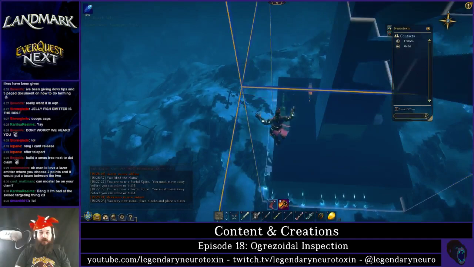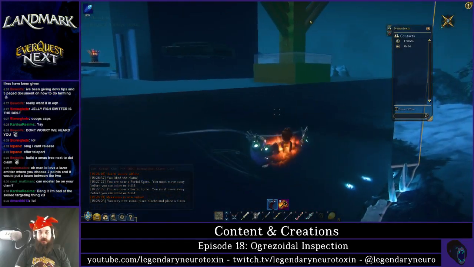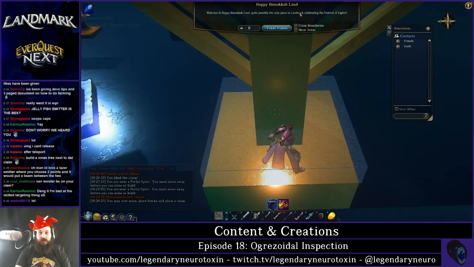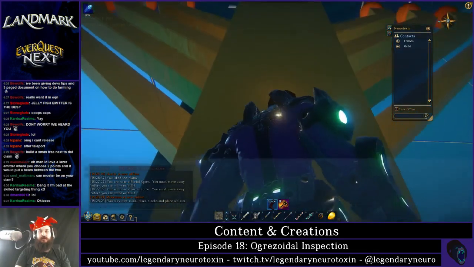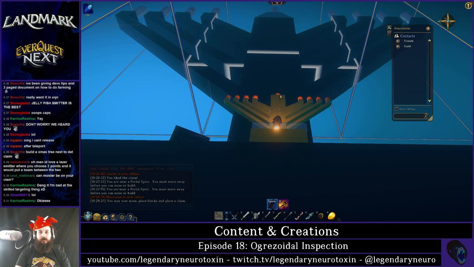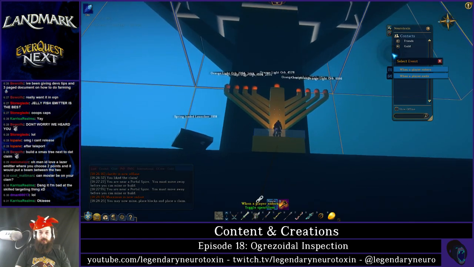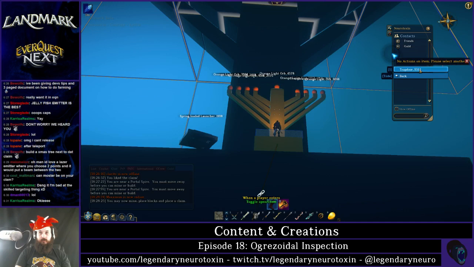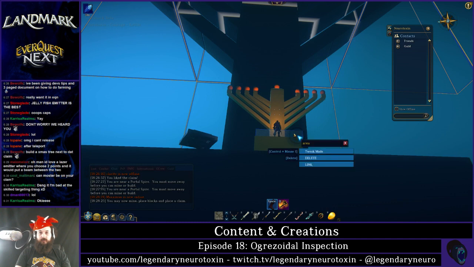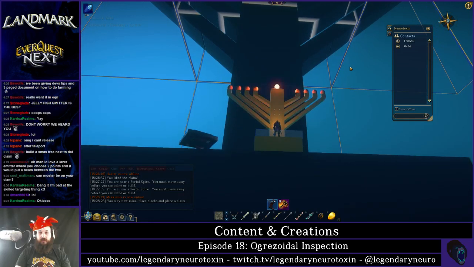So, got the timing system underneath. Let me fire that up. Actually, the timing system is linked to this platform here, so technically I should just be able to stand on this. We should be able to see everything light off one at a time. Let's see if that fixed it. Yay!